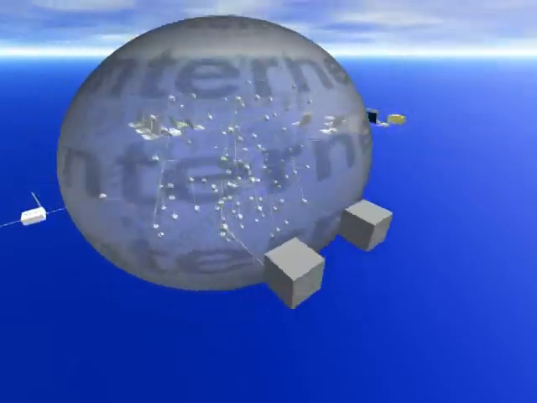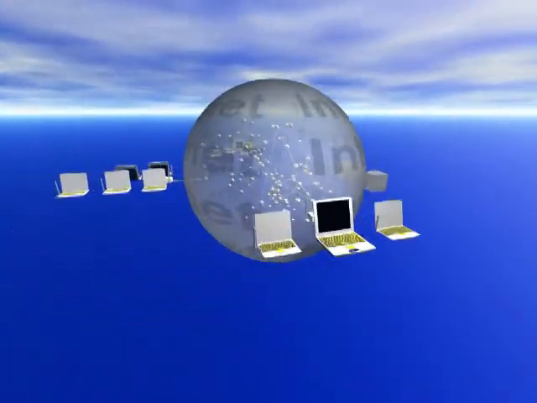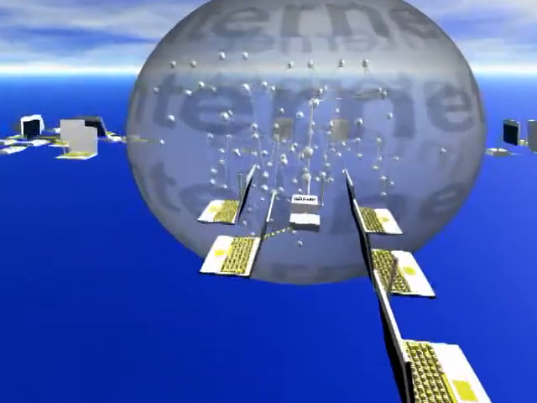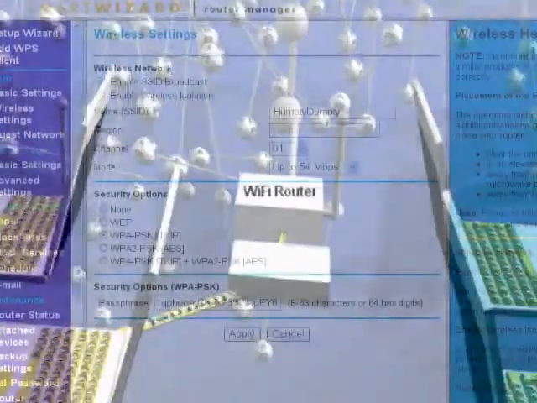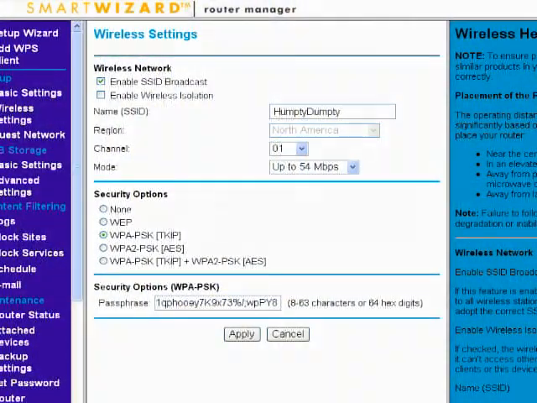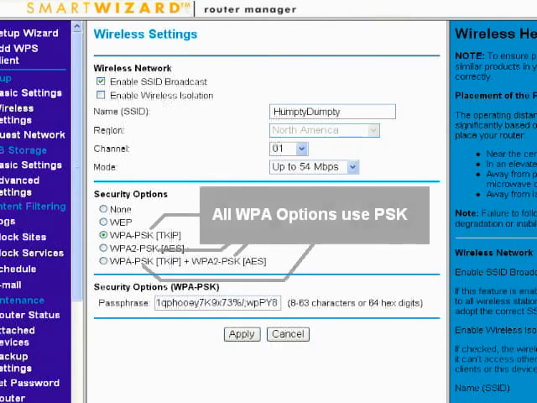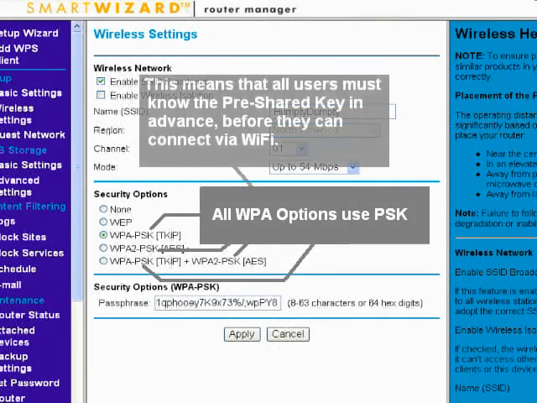So in a home environment, everyone is going to be using a single pre-shared key, which is completely safe, as long as the passphrase that generates the key is safe, and that's how we'll wrap up our dialogue here in a few minutes. But first, I'll say that we have the issue of a single key or dynamically assigned keys. Everybody in the home is going to be using a single pre-shared key.